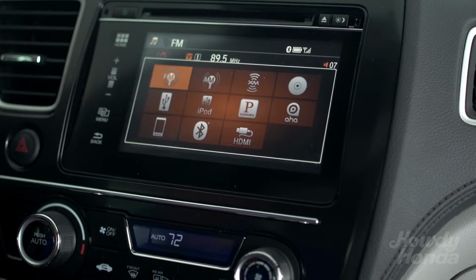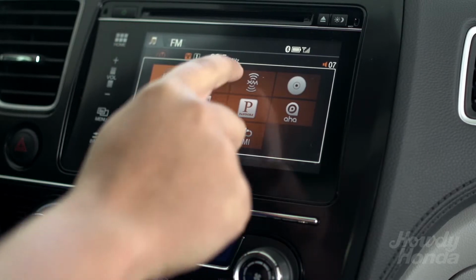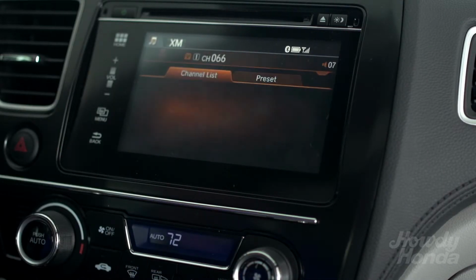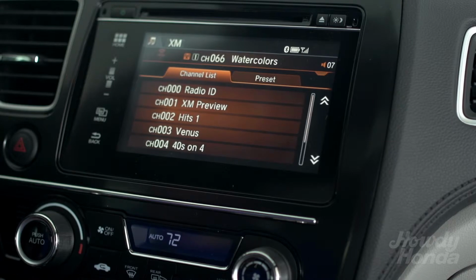The next thing we're going to go over is the XM function. The XM function is a really great feature to use. XM radio is excellent. I have it in my vehicle. I really enjoy it. It allows me to have music without commercials, and I basically never lose out on signal or coverage. I can drive across the country with it, and there are lots of different categories to choose from.